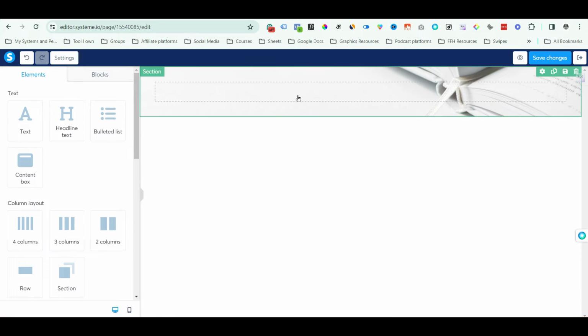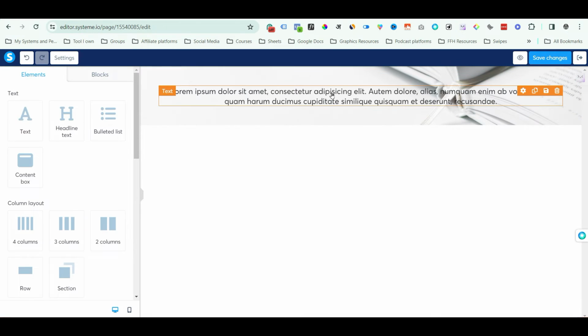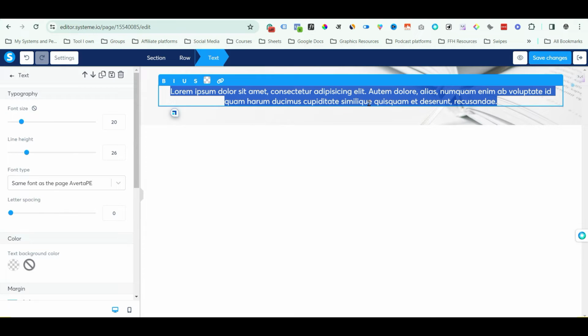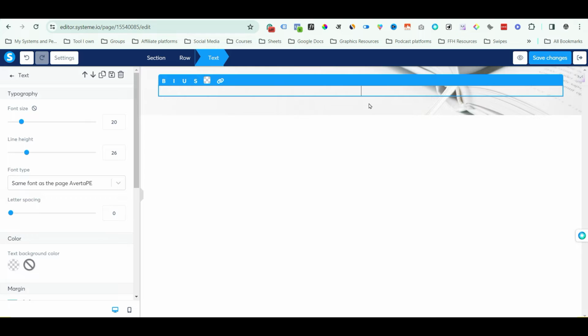Then here you will add a text, and here you will just give the link of the product. If it's a video, you will add the video here. If it's a PDF or any kind of Google Doc or Google Sheet, you will just grab the link of that Google Sheet or Google Doc, or if it's a PDF, you will upload it to your Google Drive and then grab the link of that particular PDF.